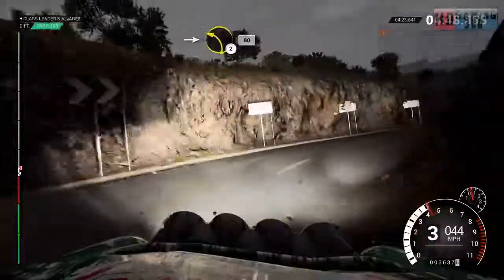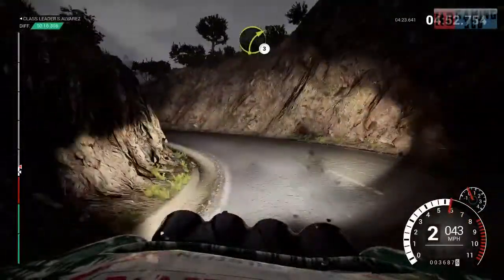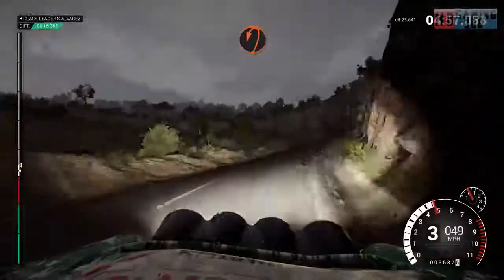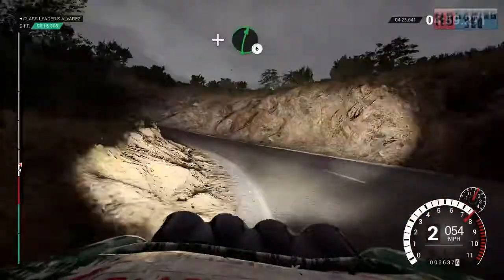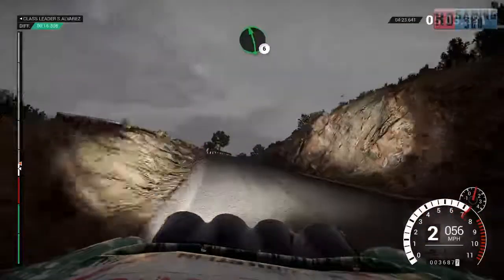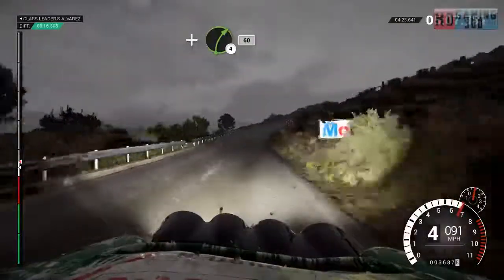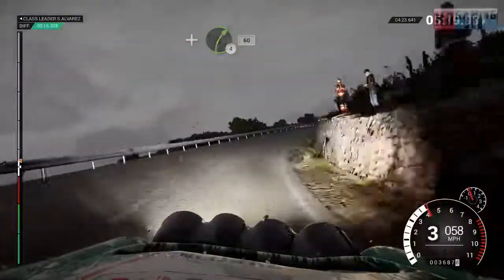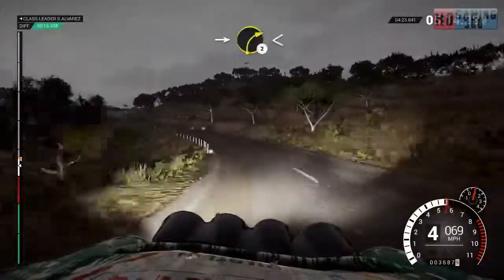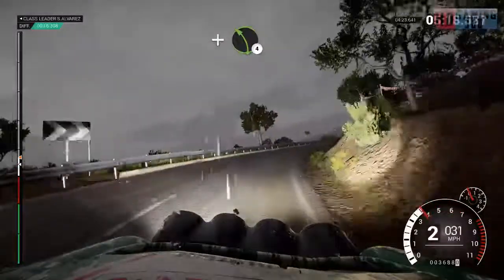Into left 2, 80. Right 3. And hairpin left. And right 6. Left 6. Left 6 over crest. And right 4. 60. Left 4. Into right 2. Opens long. And left 4 over crest.